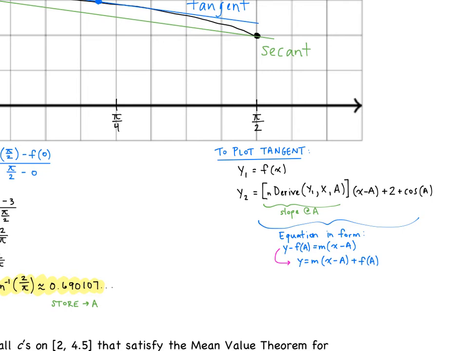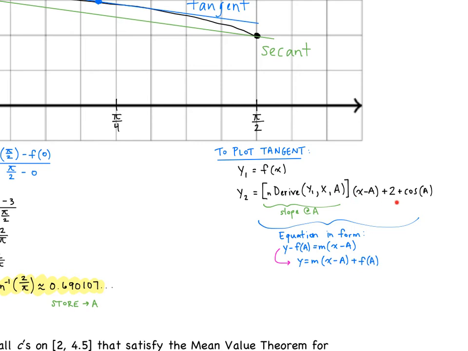Now that you have that c value, we can actually go ahead and plug in this slope, or in this tangent line, into our calculator, and we can graph it. So remember, in y1, plug in that function f of x. Now we're going to use the n-derive key. So what we're essentially doing in y2 is we're plugging in the equation of the tangent line. So this n-derive portion represents our slope. Remember that, okay? So we're going to do the n-derive, y1, x, and this is where we're going to plug in a, because we're telling our calculator to calculate the slope at that a value that we stored.